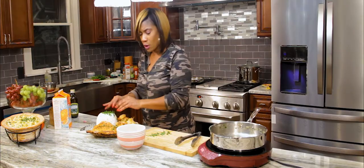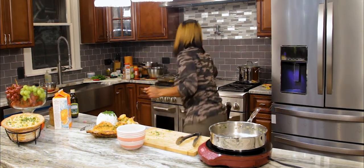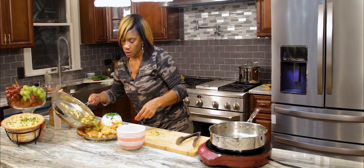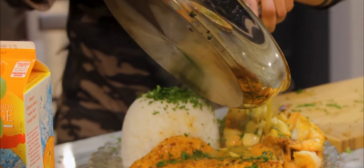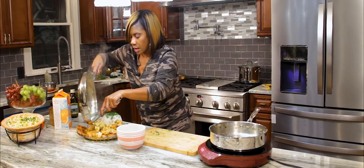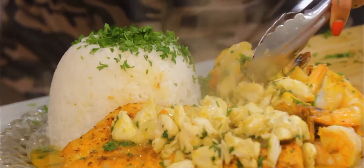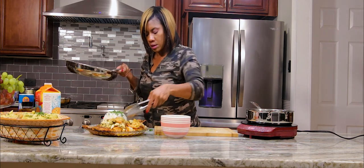How does that look? I know I've used parsley for everything. And then I'm gonna take our juices, our pan drippings. So this just has some garlic in it. Some crab meat. I'm gonna put this right on the crab meat, right on top of our salmon. Put a couple of shrimp there. And scallops.